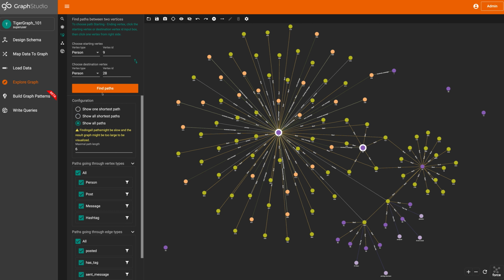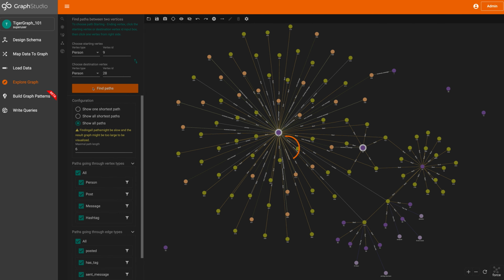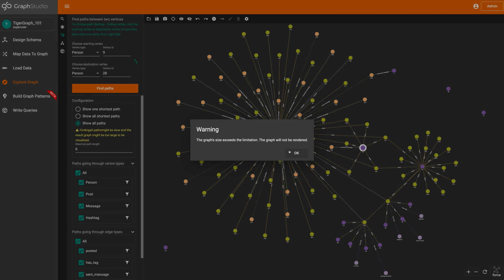And then we can show all paths, which will not only show paths of the shortest length. So just here we have a 2-hop path, so we are traversing 2 edges and 1 node in order to get back to our vertices. So we have 1 hop here and a 2nd hop to this node. So show all paths will find any hops, and this may be a lot of hops because it could go, yeah, there we go.